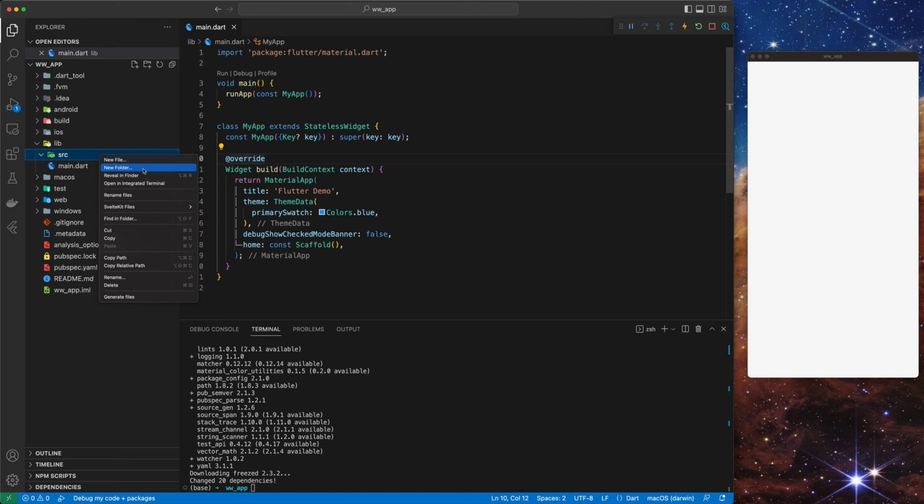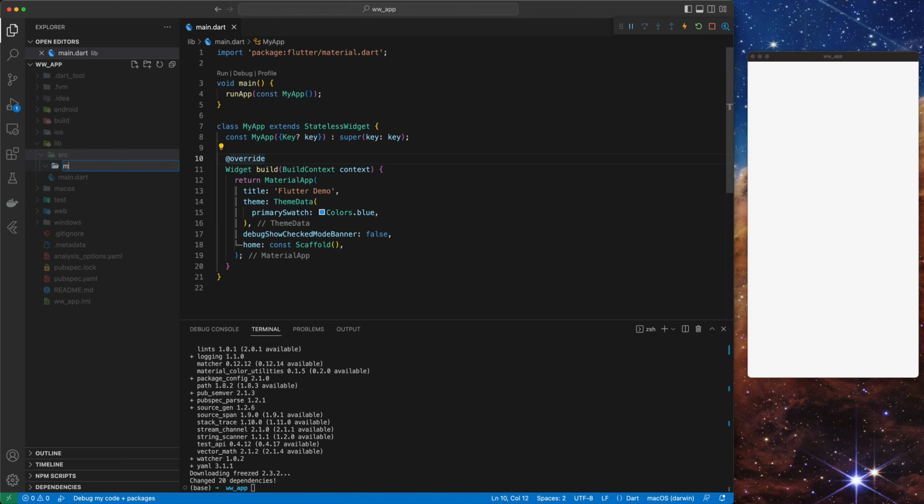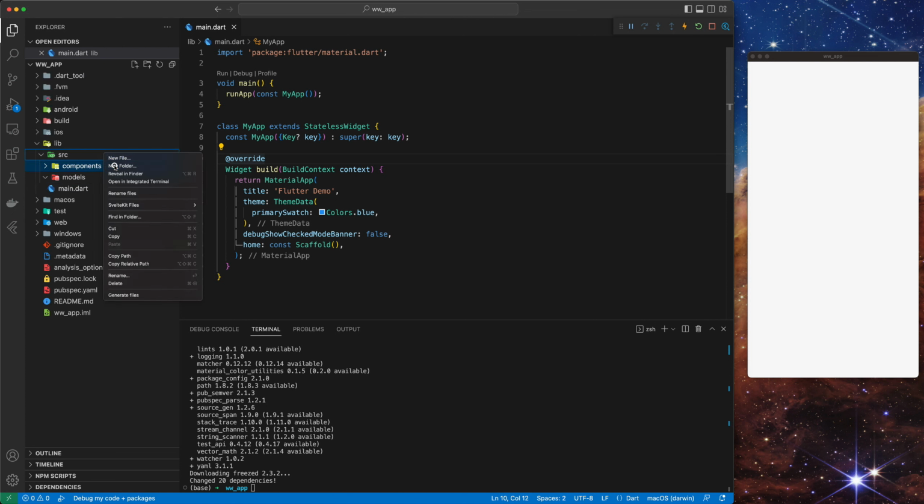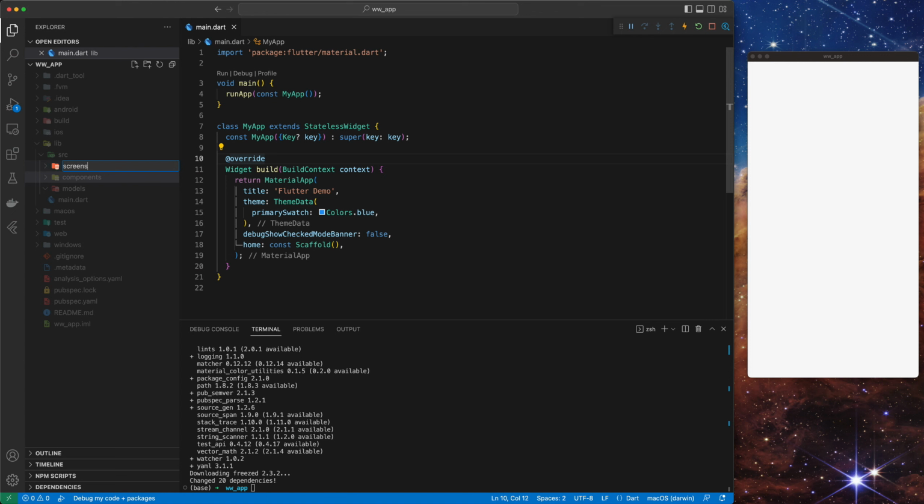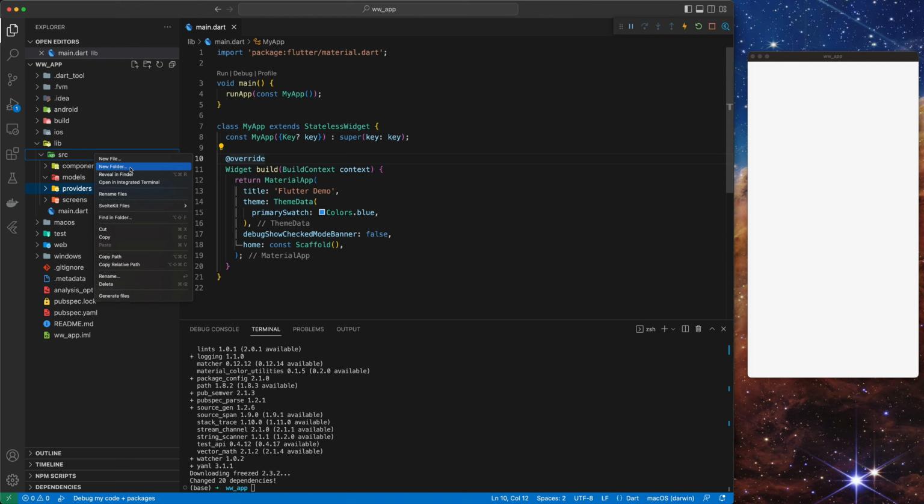So I'm actually going to go for an approach where in the source we have models, we have components, we have screens perhaps, we're going to have providers, and we're going to have... that's probably all we'll need. Maybe there'll be one more.